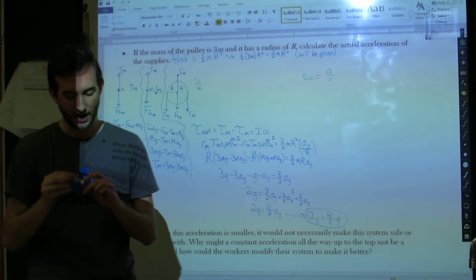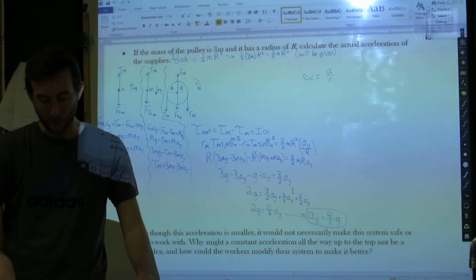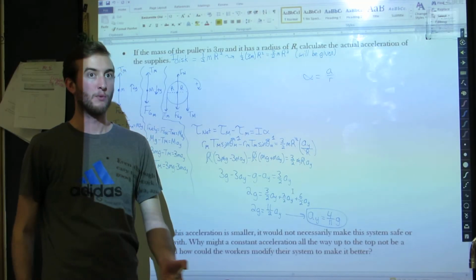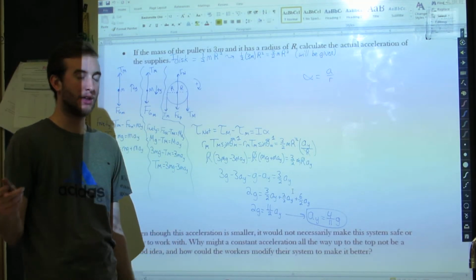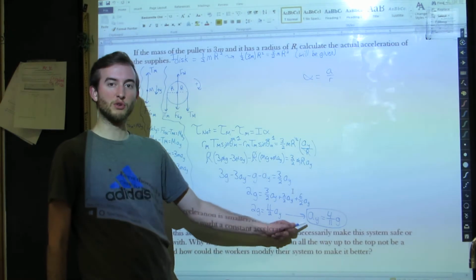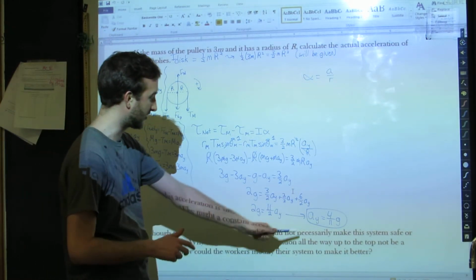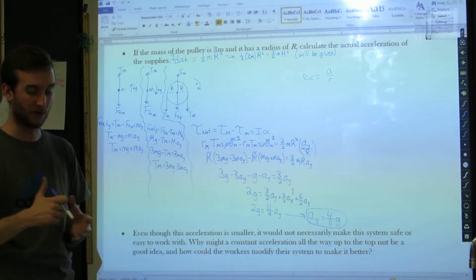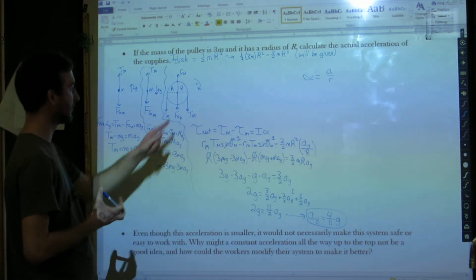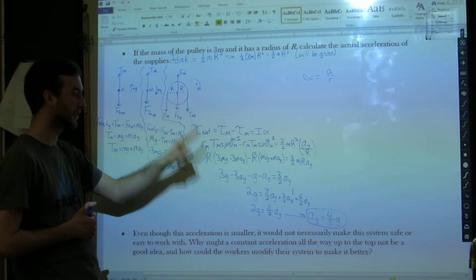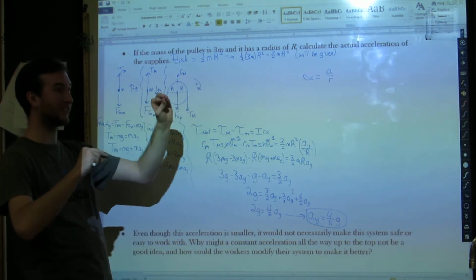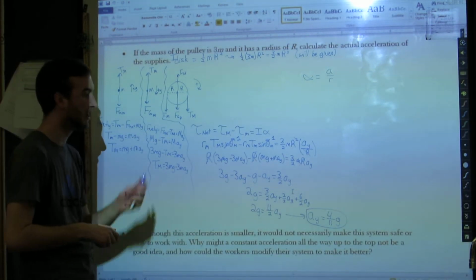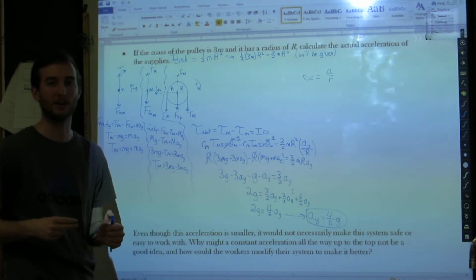Now, we said initially that if we don't take the rotational inertia into account, we get g over 2. This is smaller than g over 2, just like what we predicted. We see that it's smaller. This is in line with what we predicted and what they observed. If we take the rotational inertia into account because the pulley has mass, it's something else to move. It's harder for those forces to cause this whole system to move. They do not accelerate at as great a rate.